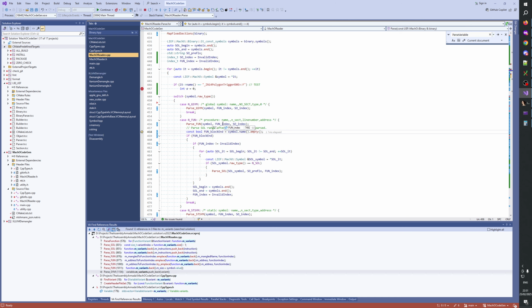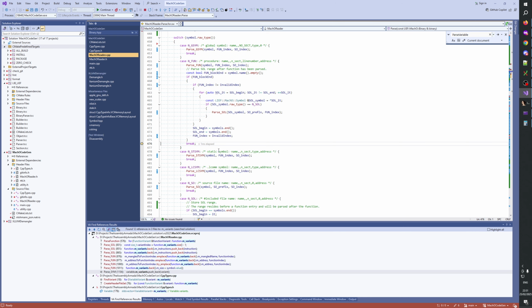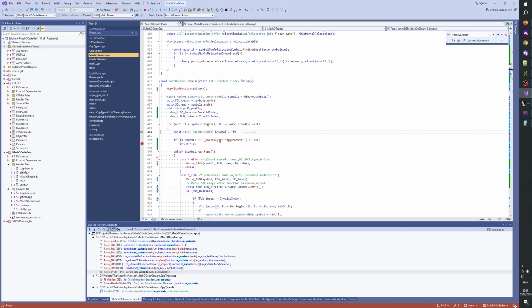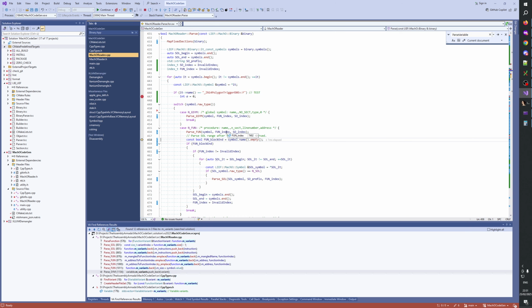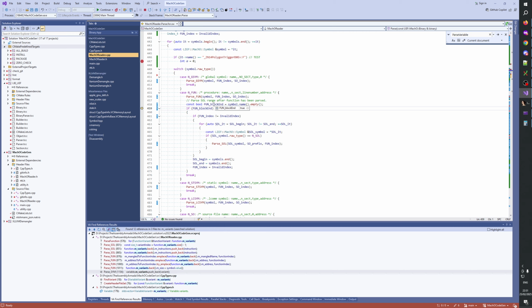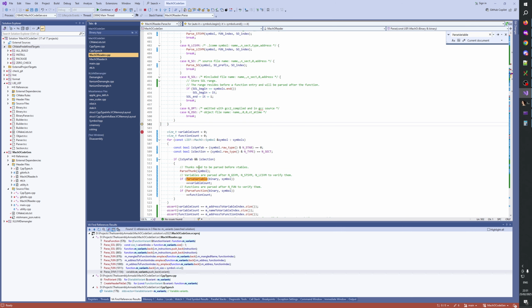Now we have a function index, and then we break, and then we go to the next loop, and now we should pass the size of it, right? So block end true, and fun index is not invalid, and so it will then do this and then do that and pass all that, and then eventually it will be done, and then it goes down here, resets the index, and it breaks.